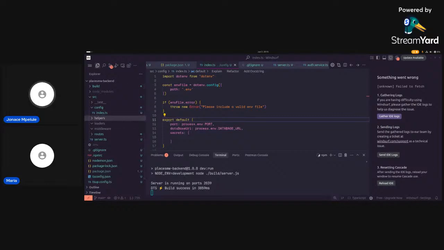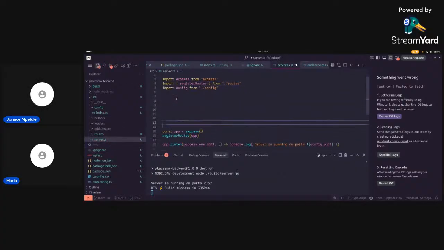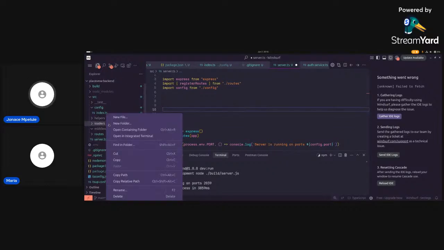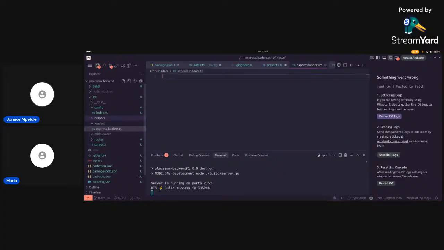Let's change some things a little bit so that things should look nice, organized and all. All right, let's start with this. We're going to refactor this a little bit. In our loaders, let's have express.loaders.ts.